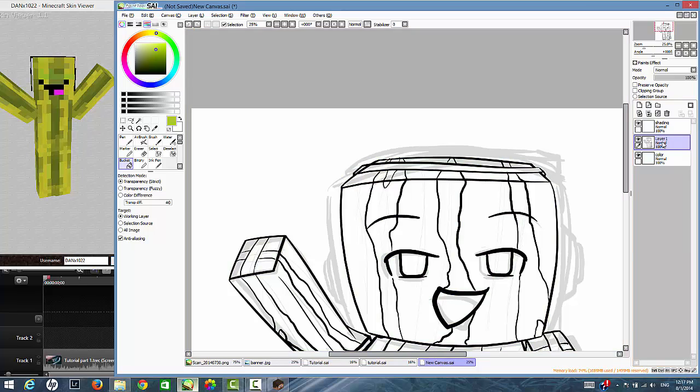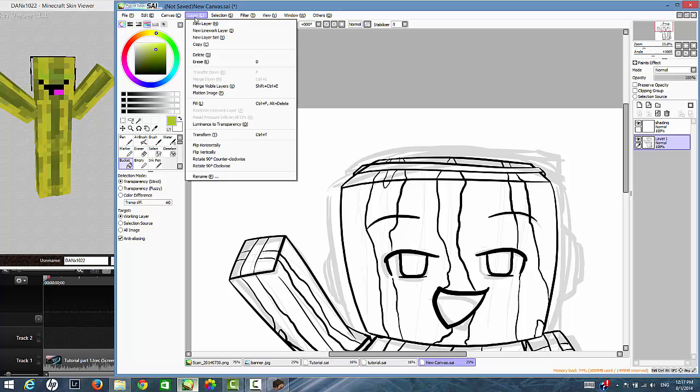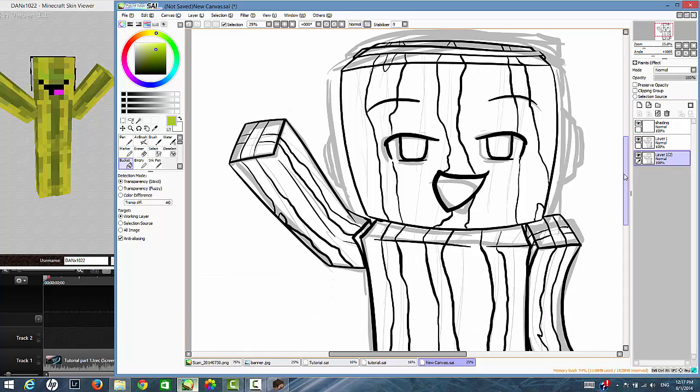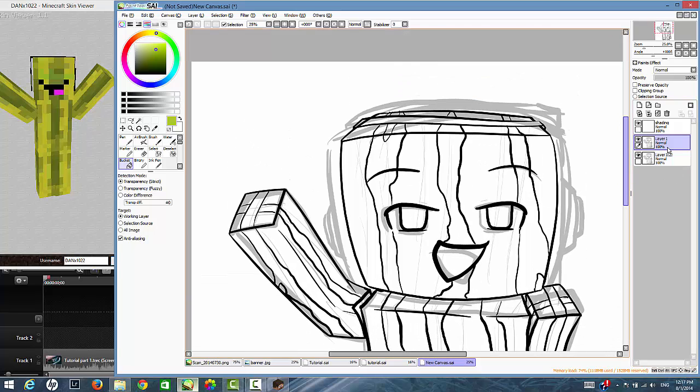Wait, actually I did that wrong. Instead of making this color layer, just go ahead and delete that. Instead, go to your layer 1, your line work layer, and click layer and then copy. And then put that layer under your layer 1. And then go ahead and do it. Wait, is this the shade? Oh my, what?